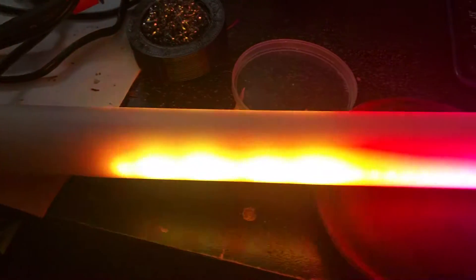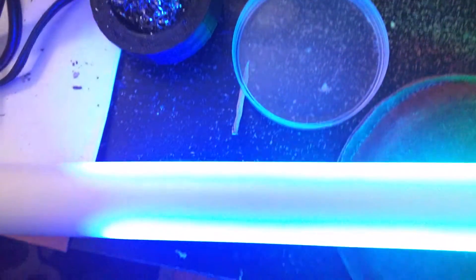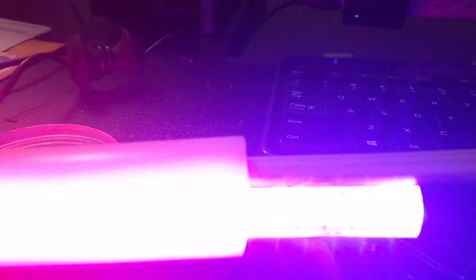So this is the beginnings of rope dart, may even be the basis for nunchucks as well, but a strip of WS2812 LEDs diffused through high density polyethylene or maybe this is polypropylene tubing.